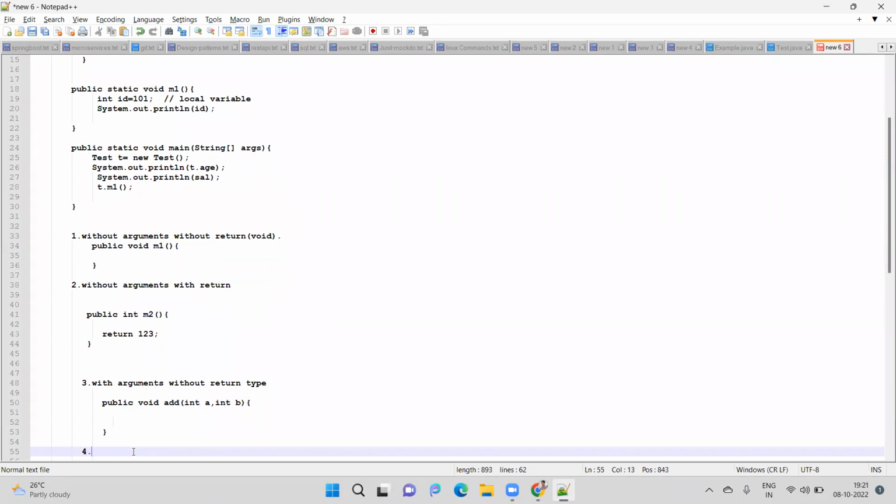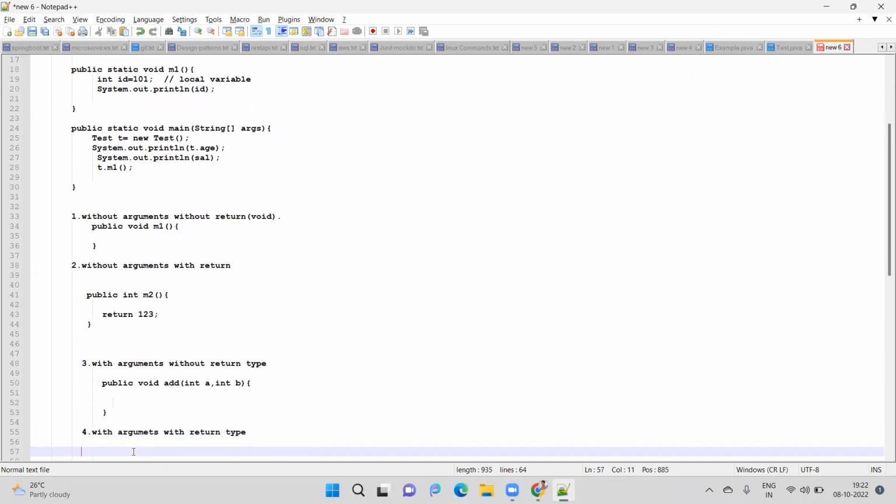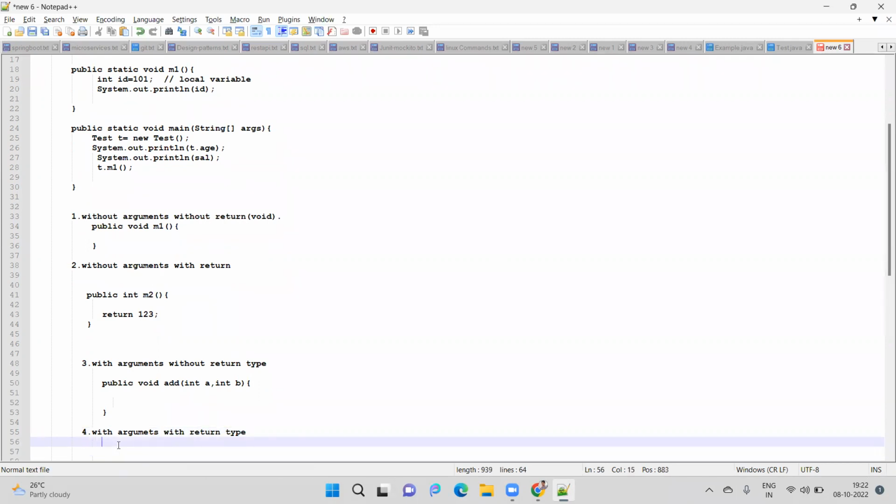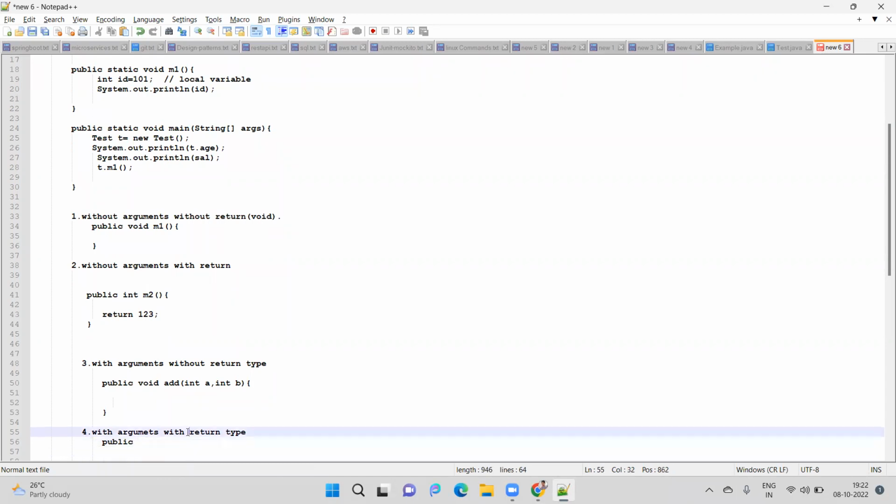The last approach is with arguments with return type. So here what we do, public by default I'm taking here for now, with return type. With return type, I'm just taking return type boolean for now.